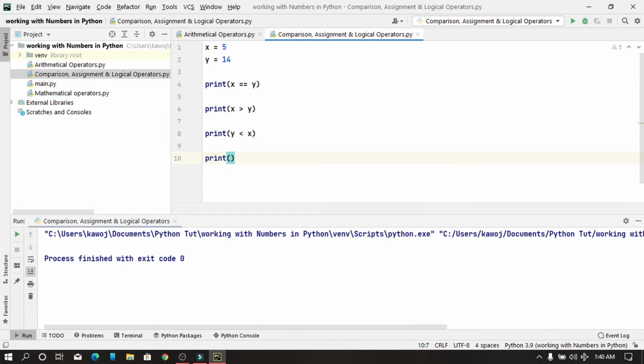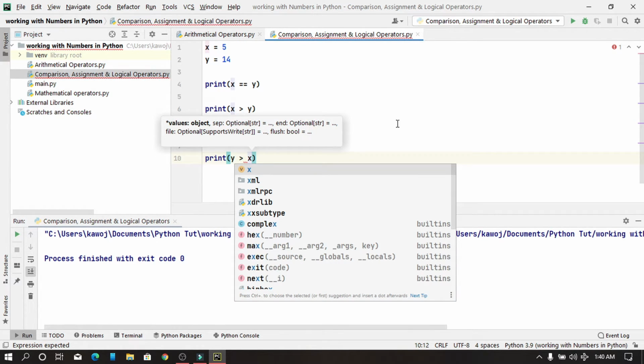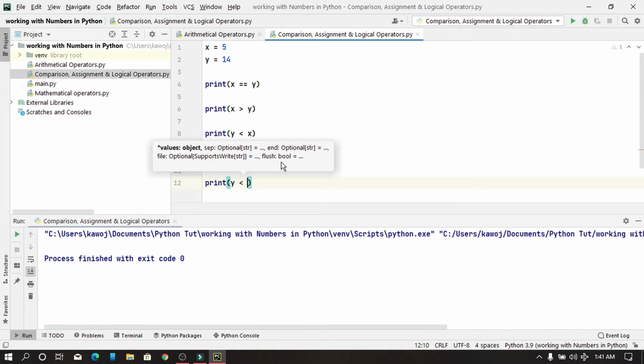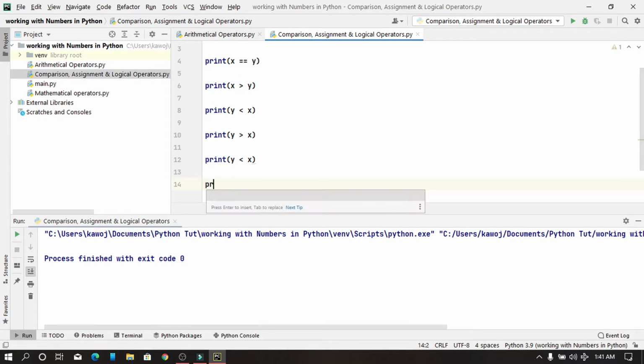Let's do it the other way around also: y is less than x, and let's get all the output. And also print x is not equal to y.